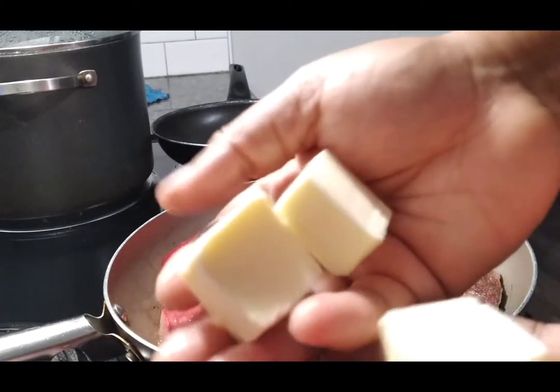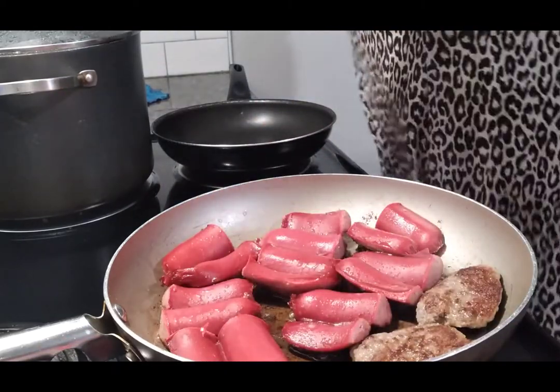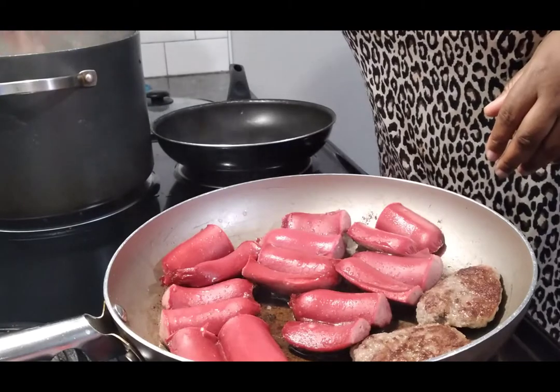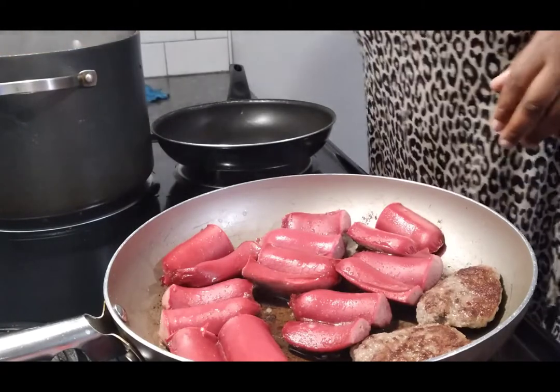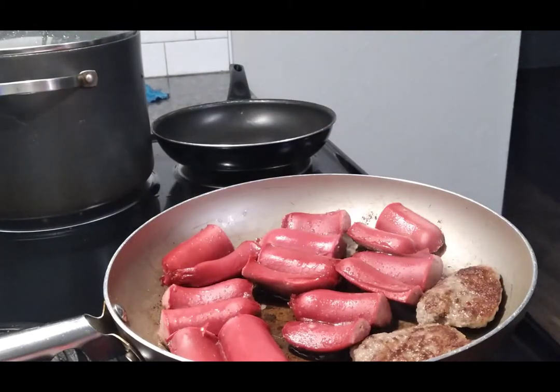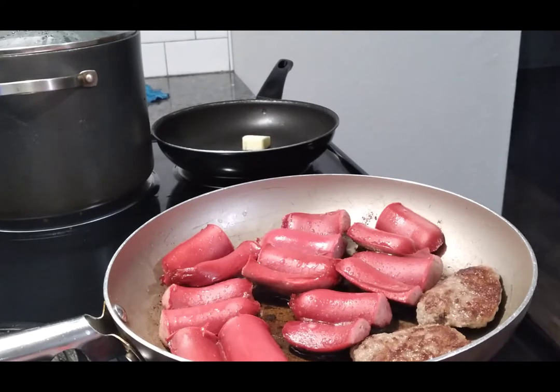This is what I'm using, I guess you could say that's a half stick of butter. Not really quite a half, but yeah. Put them three in there, let them melt. So by the time all this get done, we're gonna put that in our pot already and let that melt down. And I'm gonna put these eggs up.